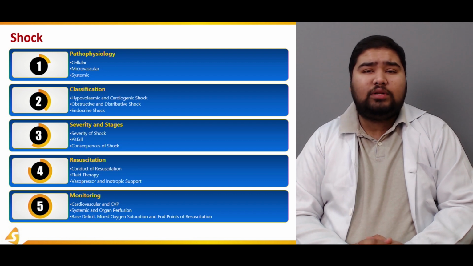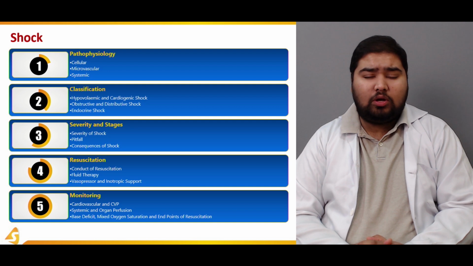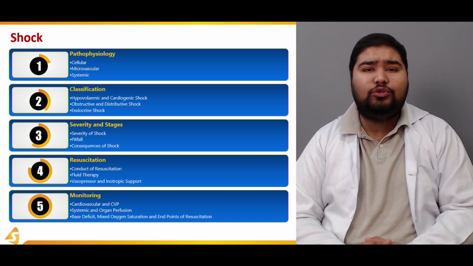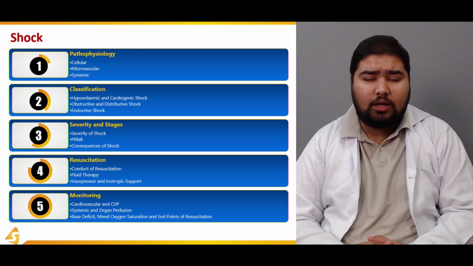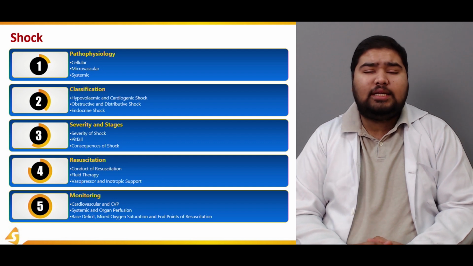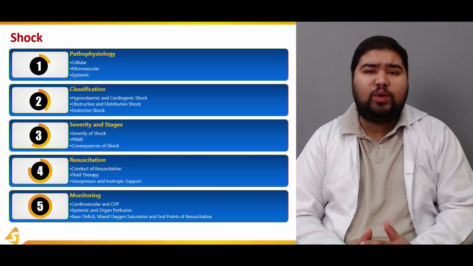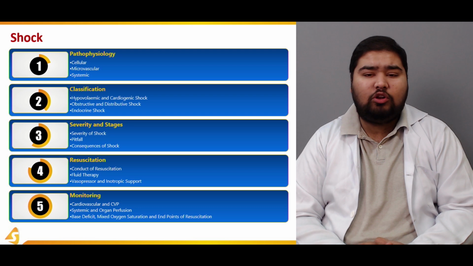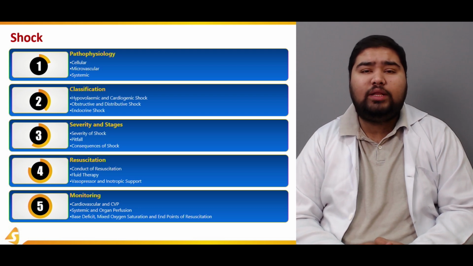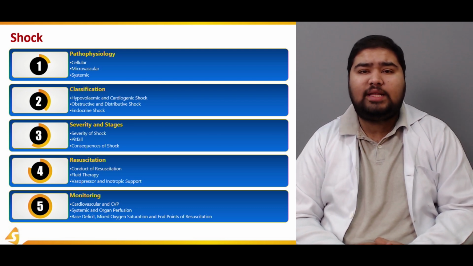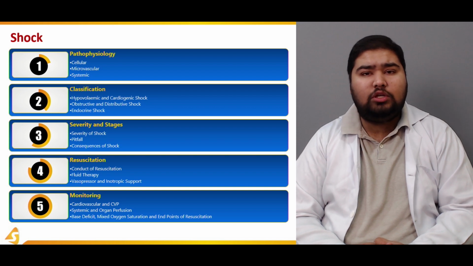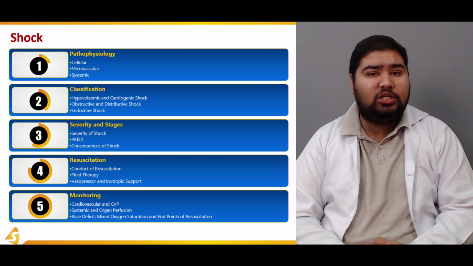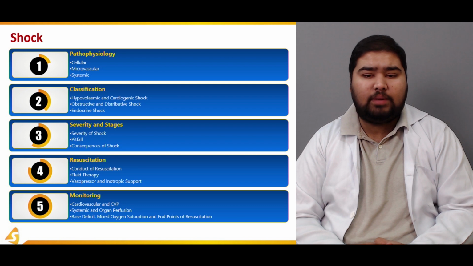In the fourth section, we'll deal with the resuscitation. This is the most important section of this presentation because this is what you're supposed to do with the patient in shock. We'll see how to resuscitate patients with various types of shock. We'll see the conduct of resuscitation, that is the protocol that has to be followed. Then we'll talk about the fluid therapy, the specific fluids that can be given, the amount, the quantities, and the do's and don'ts of the fluid therapy.